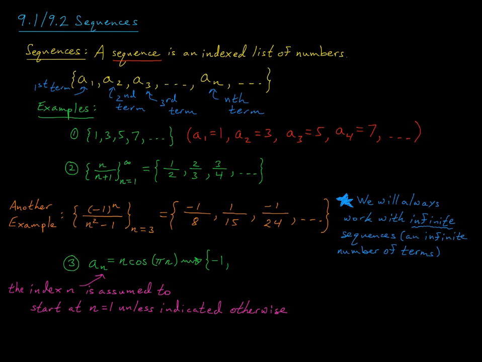Cosine of 2 pi is 1, so 2 times 1 is +2. If n is 3, 3 times the cosine of 3 pi. Cosine of 3 pi is -1, so that would be -3. And then we get +4, then -5, so on and so forth. Last comment here in this example: notice that the cosine of pi n is alternating the sign as we move from term to term, just like we saw in the example above. So really this factor is simply equal to -1 raised to the n power.